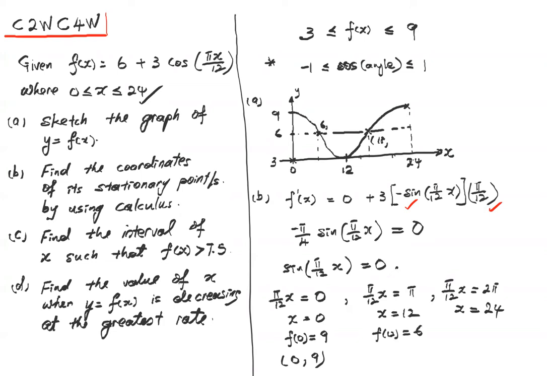If you know from here, no, I got 3. Sorry. I got 3. Am I right? Okay, so I write down 12, 3. Then this one, I put F24. I got 9 again. So I put 24, 9. Done. Are you okay? So you see, the testing part is just a bit of the algebra only.